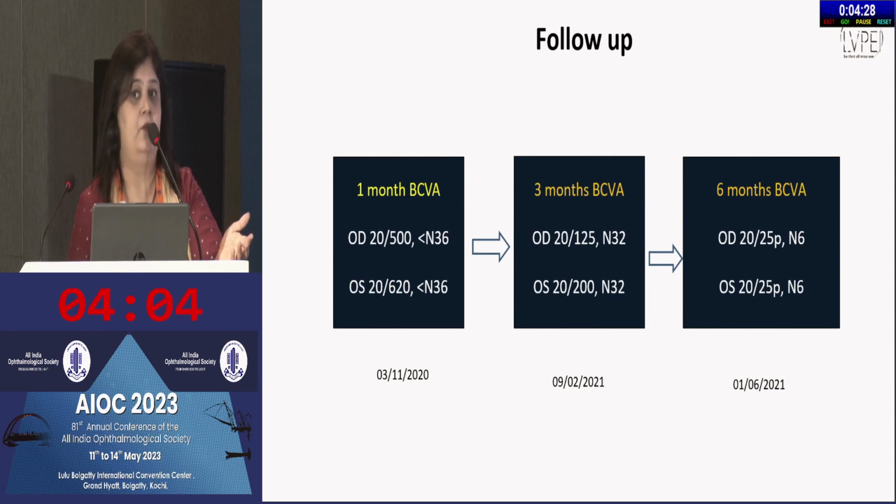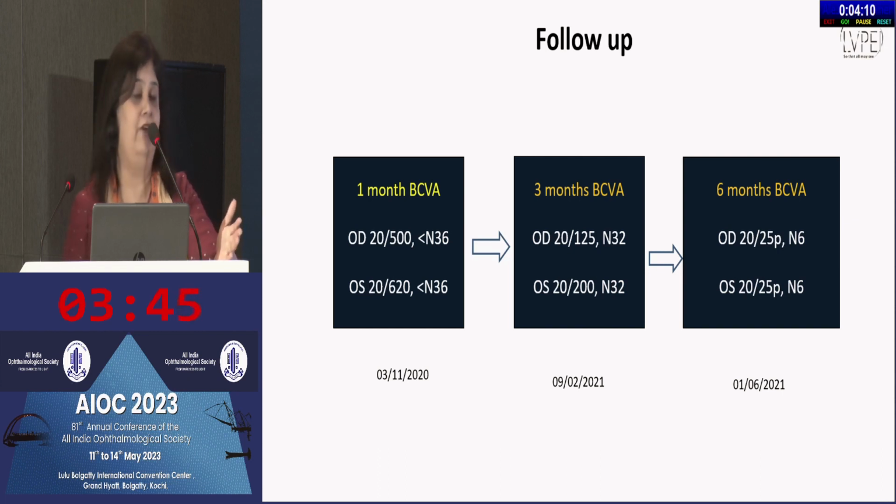He was started on 900 milligrams of idebenone every day, and as we sequentially followed him up, after 1 month his vision had improved from 20/800 to 20/500, then further improved to 20/125, and at 6 months, at the end of the idebenone, his vision had improved to 20/25 in each eye.